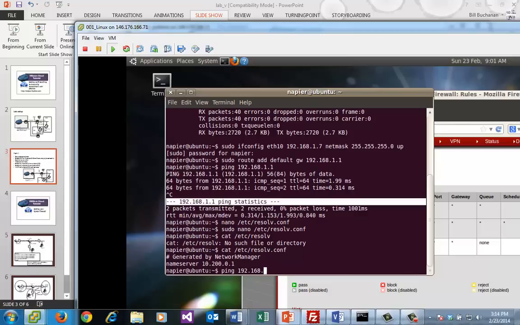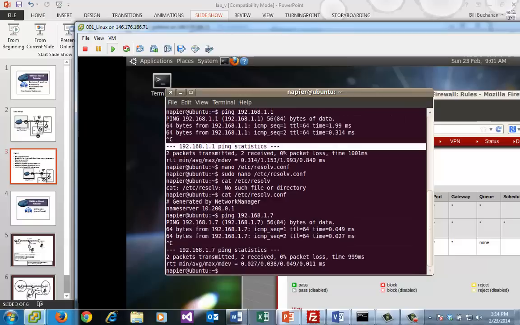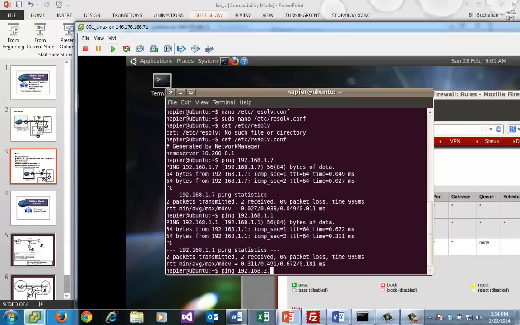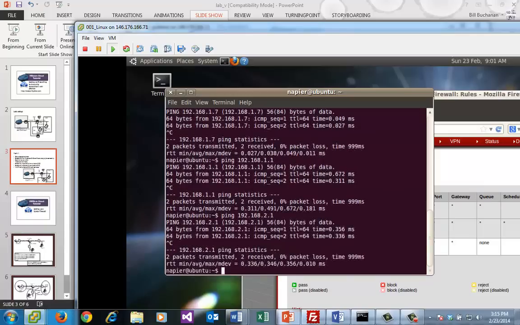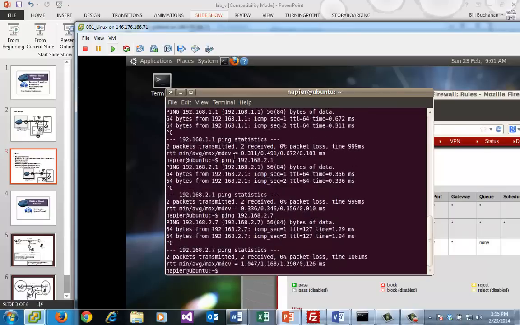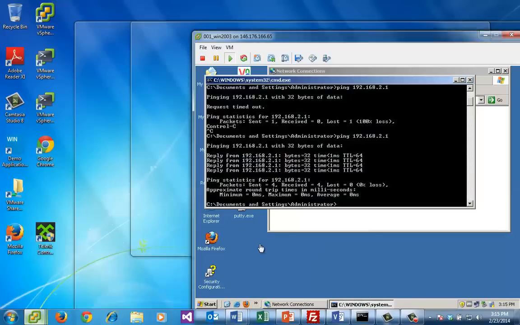Okay, ping ourselves, ping the gateway, ping the other gateway, lovely, and ping the other Windows machine. Perfect. Isn't that fantastic? Such a great little firewall. Just works out of the box.